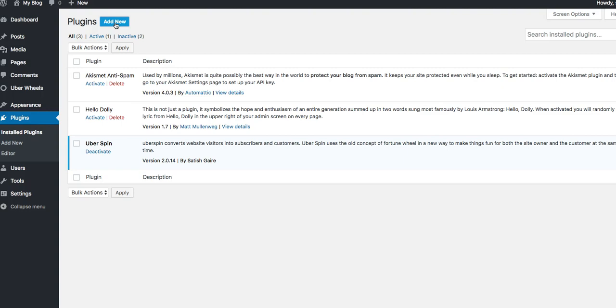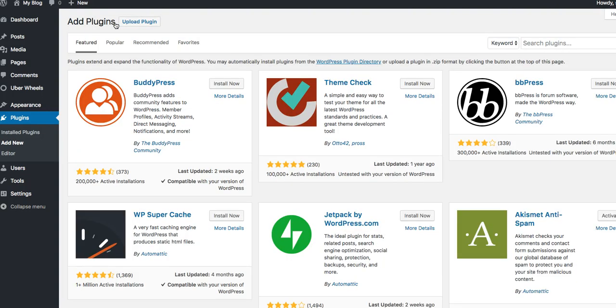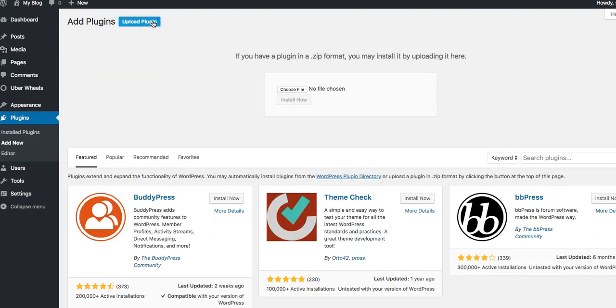Then find the plugin file that we have provided to you. Make sure to actually unzip the file that says unzip, and there should be a folder called plugin inside. Open that folder up and there should be the actual plugin. Click on upload plugin. Find that zip, upload it by clicking choose file and install and activate.